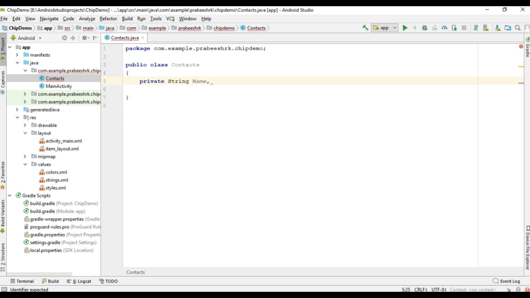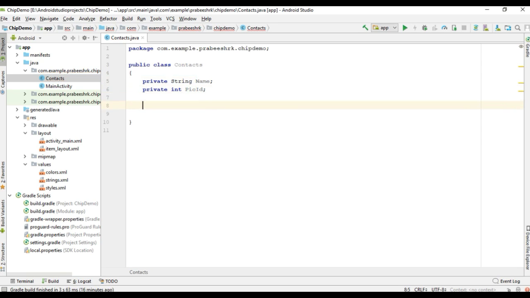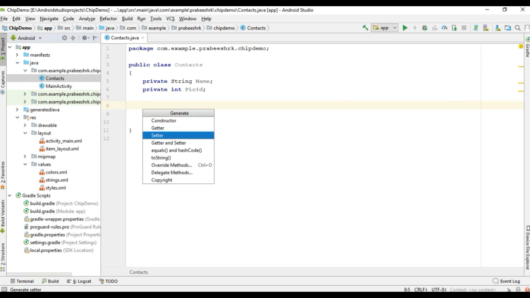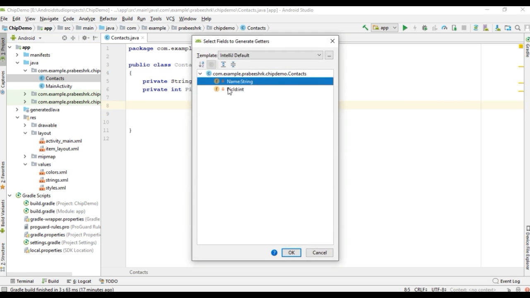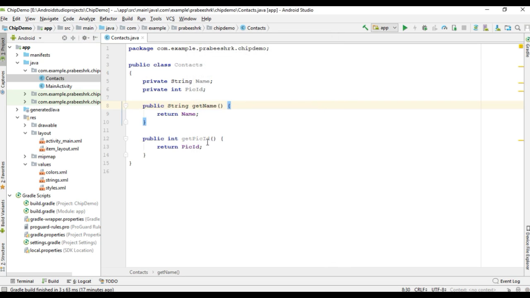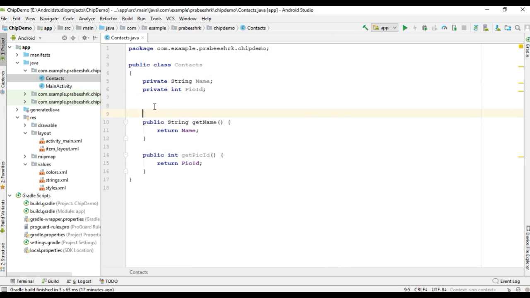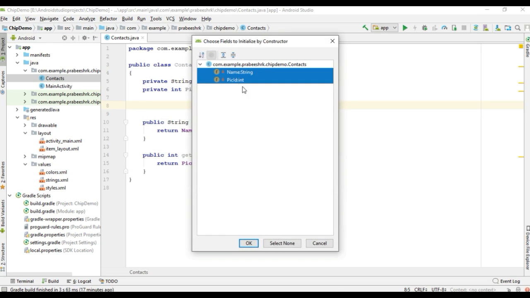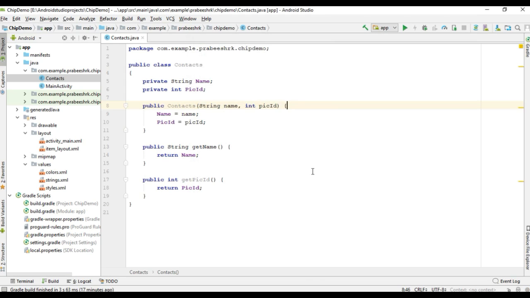Name, and now create another variable, an integer, private int pic ID. Now I'm going to add the getter methods for these two variables. Now I'm going to create a constructor for this class with these two parameters. So this is the data class for the recycler view.